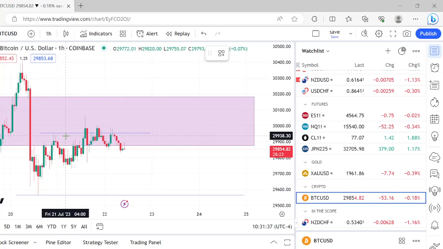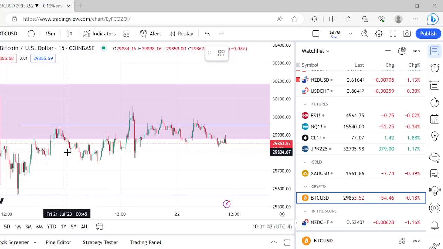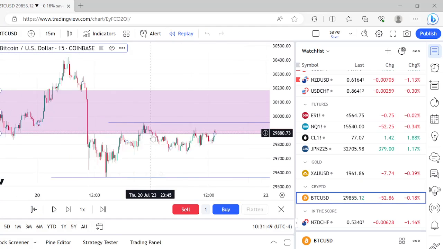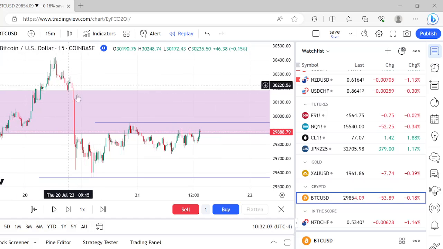I just posted this Bitcoin the other day, and you can see we came up right here. I want you to look right here. We're trending up higher. Let me actually put in a replay real quick. So we're going to take our focus over here on Bitcoin. It's trending up higher. And as I said in chat, I think it's going to come up and take out this upper liquidity. And then after we take out that liquidity, I want to see it followed up by a shift in market structure, because overall the trend is bearish.